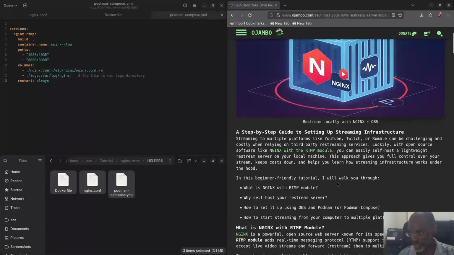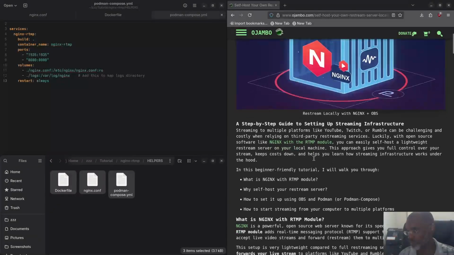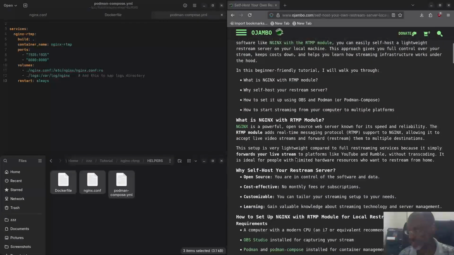So as I said, NGINX, which is a lightweight HTTP server, doesn't come with it, but it has a module called the RTMP module, and obviously everything is open source. I'll tell you some of the issues with it and how I resolved them, so you can work around those issues, and I'll show you what I did.